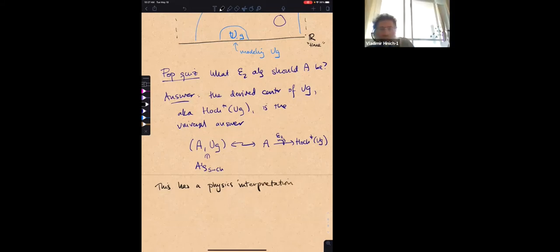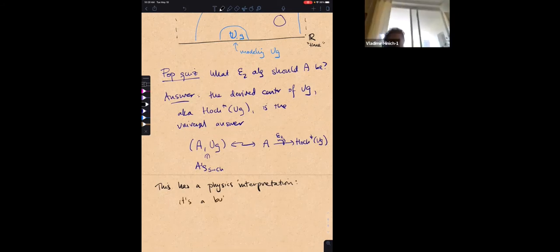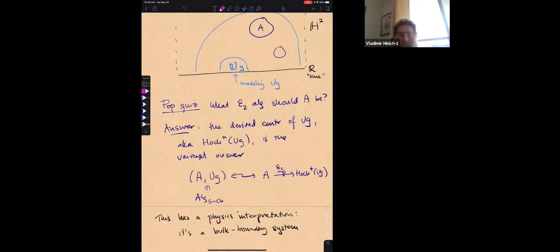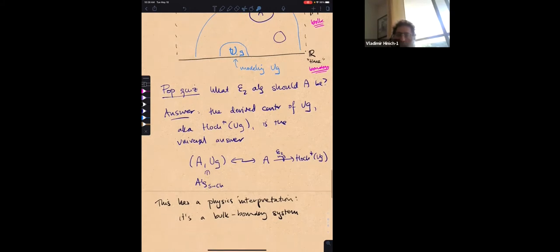So this has a physics interpretation. It's what they might call a bulk boundary system, for kind of obvious reasons. So this is the bulk region up here. It's the 2D part, and its boundary is down here. So we want to imagine, to a physicist, we have this mechanical system, a one-dimensional mechanical system, a particle running around in G star. And then there should be a 2D space-time with it as its boundary. And something's going to be happening in this bulk area.